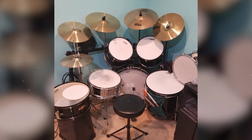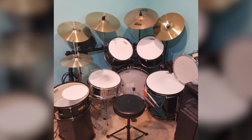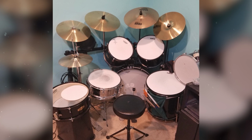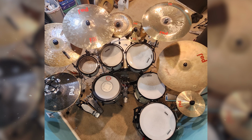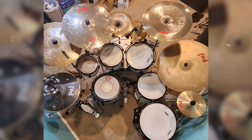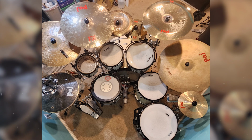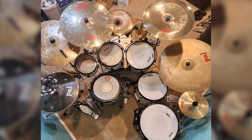Okay, this next drum set is sent in by Squirrel, and it's actually two setups. This is going to be his process, his glow up, his transformation. His snare drum is sitting on an upside down trash can. Man, that drum throne looks uncomfortable. And now he's got a drum set that looks very interesting, and I don't really recognize this line of cymbals. Red? Maybe that's a cymbal line that's popular outside of the United States, and I'm just unaware of it.